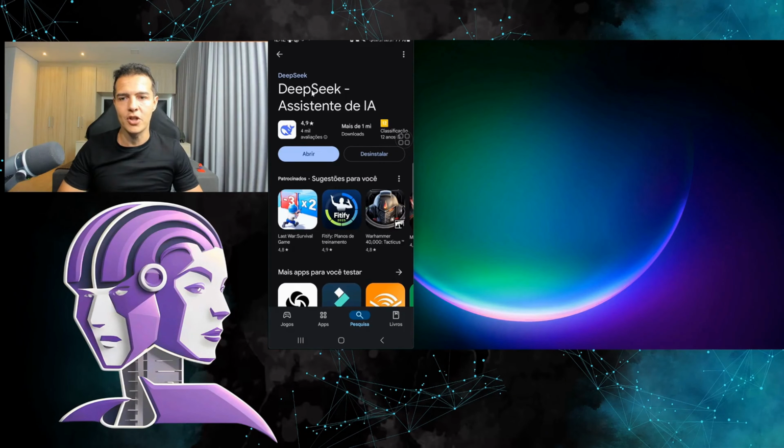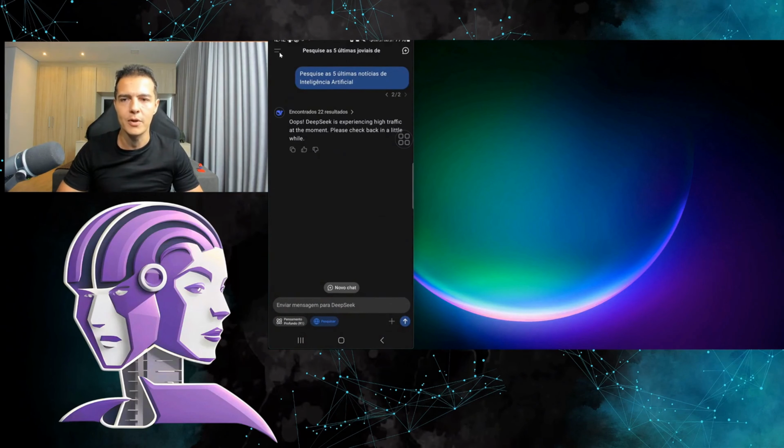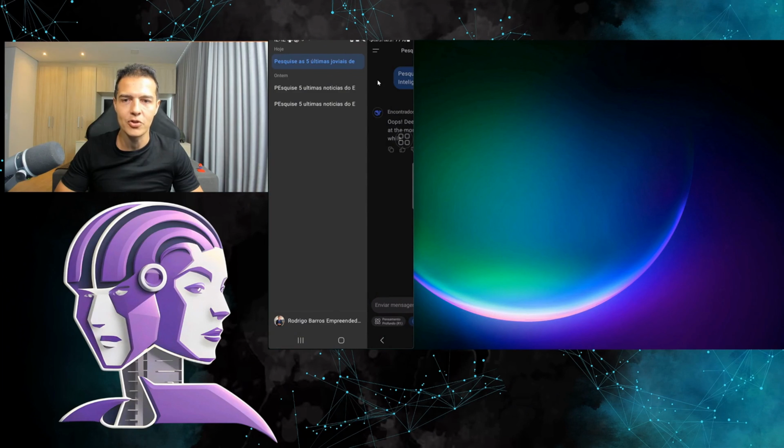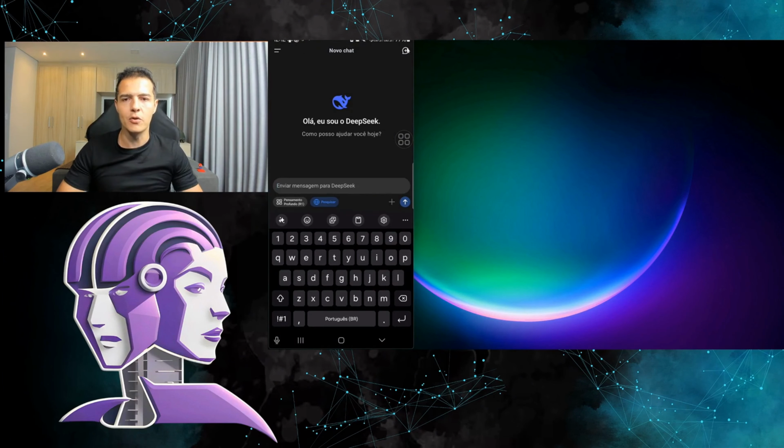And you're going to search here for DeepSeek AI Assistant, and you're going to do the installation. In my case, it would be to open it because I've already used it. There's even a search here, right? Basically, it's going to start like this. Oh, new chat, including the little new chat button. It stays up here on the right side. You have the place to put the prompt here. You have the deep thinking here, that depending on your phone, it will already appear in English, Portuguese, Spanish, or Chinese. This is really interesting.